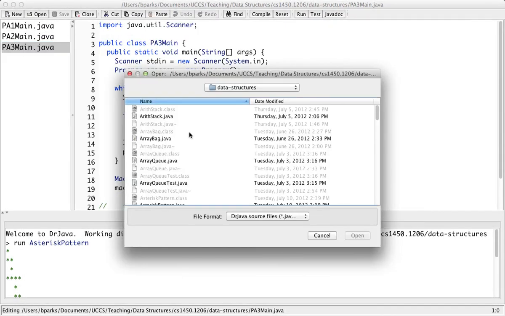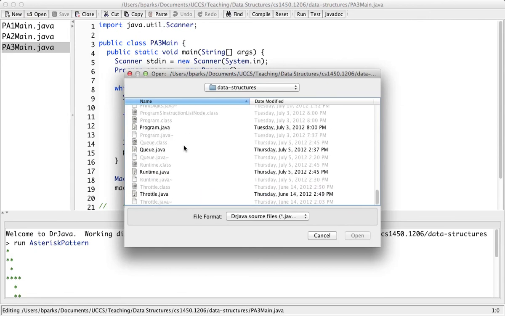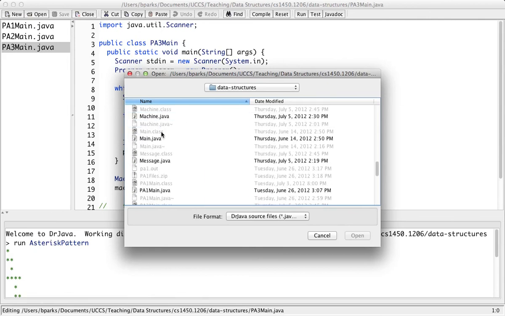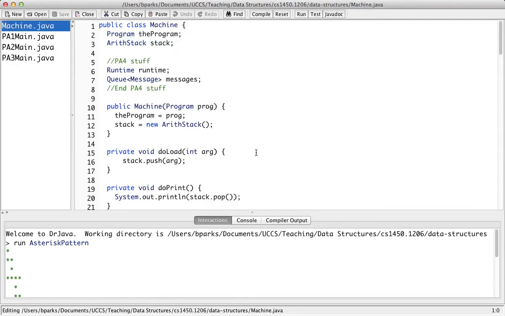So now I'll open up machine. And machine really, where is it? Machine. Is not entirely interesting. There's very little going on in machine. Even though it does a lot, it pretty much does all the heavy lifting of the interpreter. Everything is pretty straightforward. All the methods are 1 or 2 lines, with the exception of the run method, which is long and tedious.